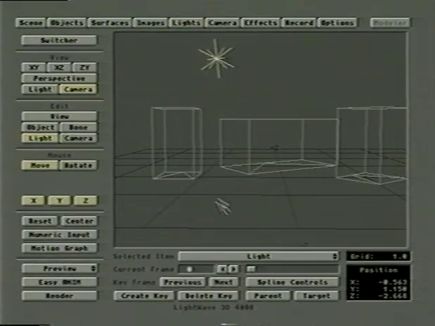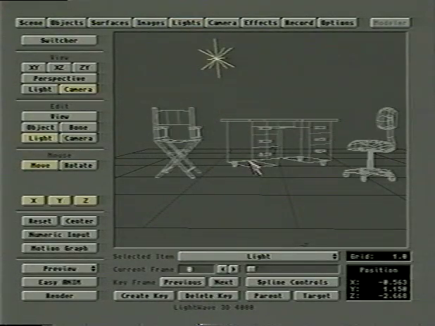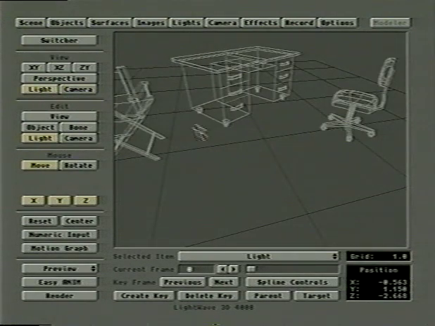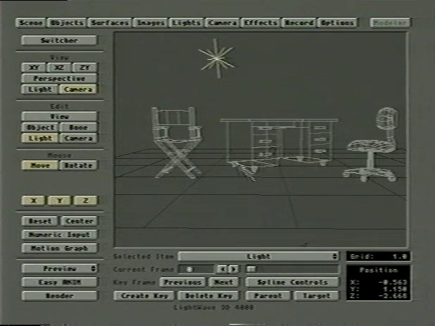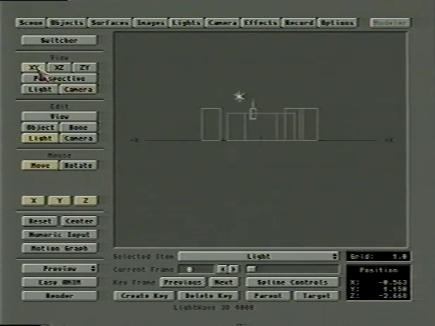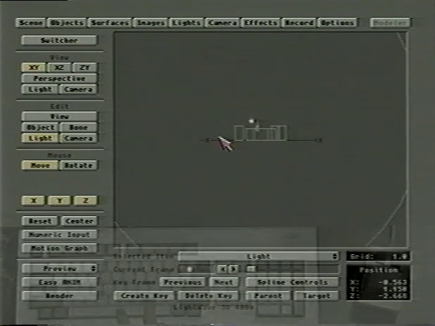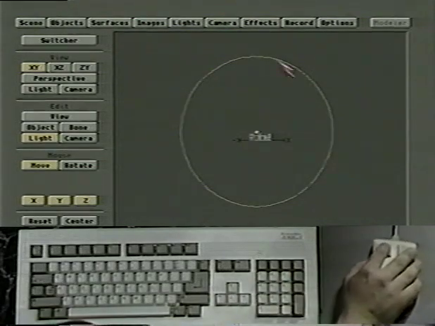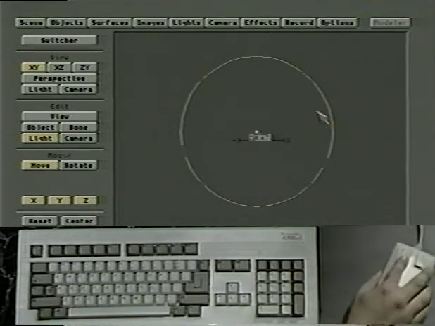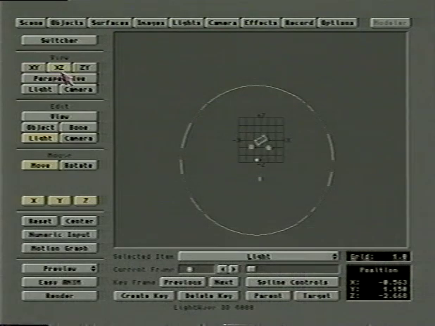Now, we've set the intensity fall-off. How can we tell, in the light view for instance, whether the light's visible? Well, the way you do that is you go to the front, top, or side views. And if I pan out here, if I back off our view by using the comma key, you see this circle shows us the effect of the light, the radius around which the light is effective.